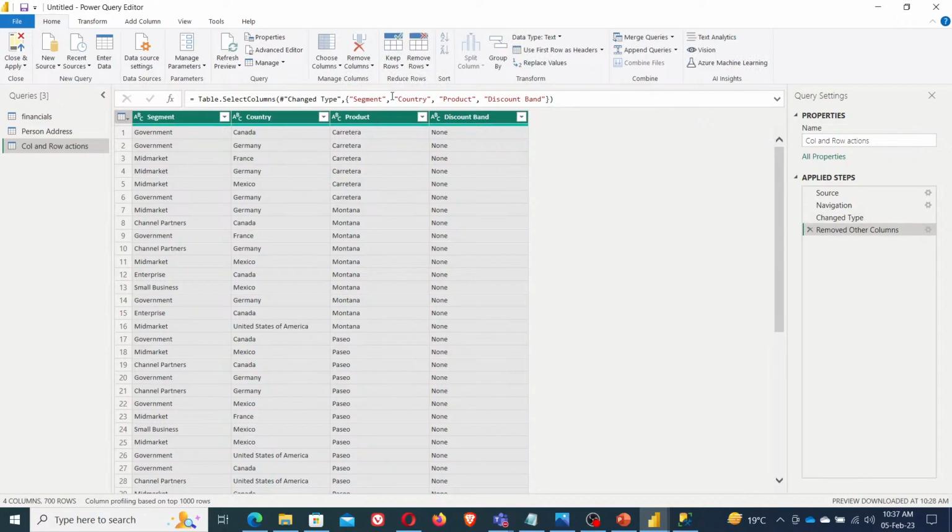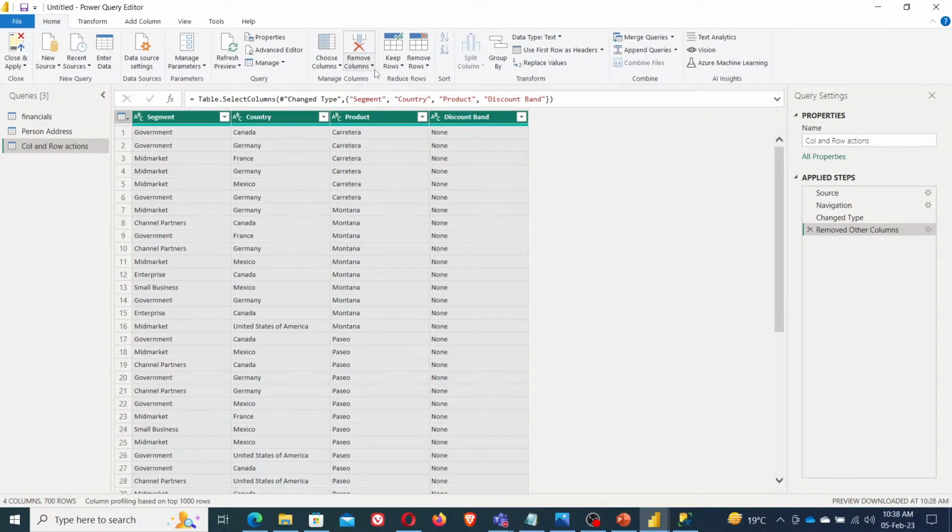What is the benefit? Why are we using this? Suppose we have 20 columns and I want to delete only one, so we can select the particular column and select remove column. But if we have 200 columns, and I want to keep only 5 columns and remove the other 100 columns, if the remove other columns option is not there, we need to delete 200 times, and that would waste our time. So this way will save your time.